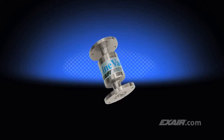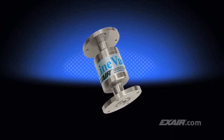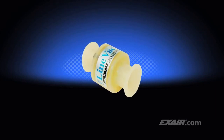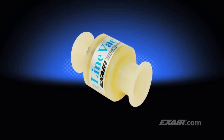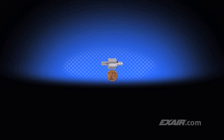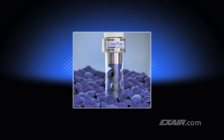Hexair manufactures special Linebacks suited to specific application requirements. This flange design is used to remove acidic vapors resulting from the surface etching of silicone wafers. This special Lineback is manufactured of PVDF, which has a high chemical resistance and can be used in locations where stainless steel would normally corrode. It has QF flanges, making it easy to remove hoses for cleaning. This special funnel-shaped Lineback is used for the filling of small packets with fine powders or granulated materials such as salt or sugar. A manufacturer of IC chips uses this special Lineback to remove microscopic debris during the chip making process. Lineback can also be configured with threads for pipe on one end and a smooth diameter for hose on the other.